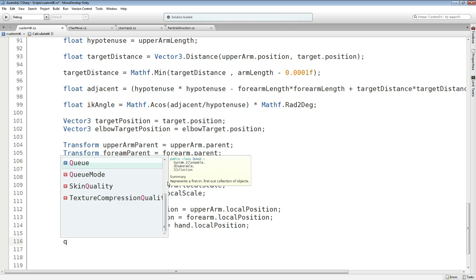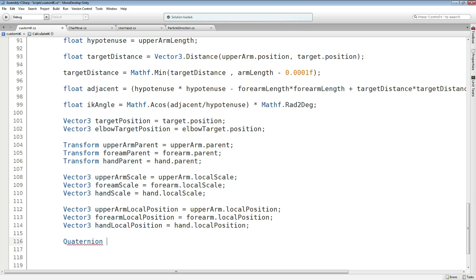And of course we want to save our rotations.